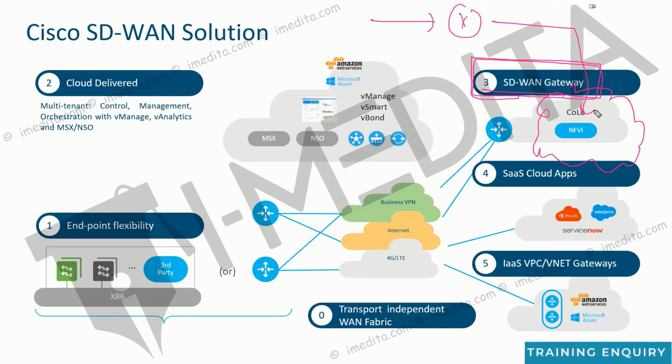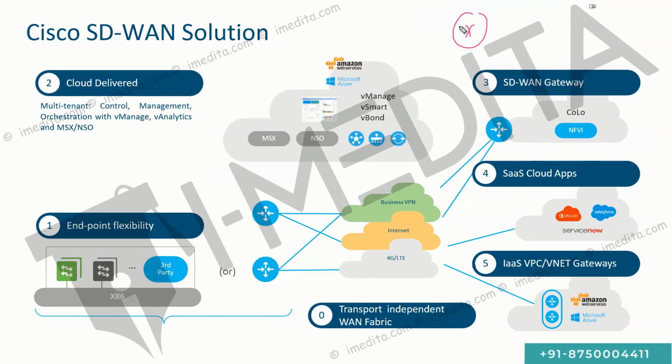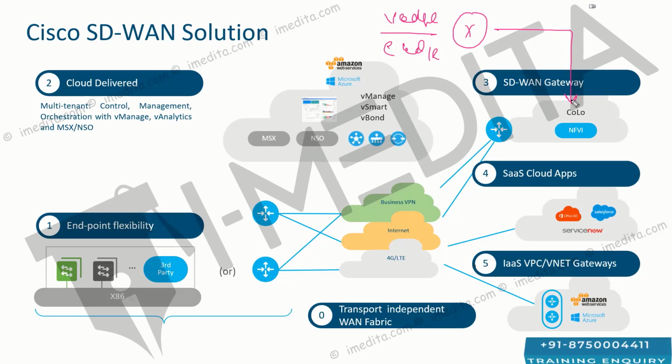Like, for example, I had my data center. What I'm going to do, I'm going to rent it out. Like that. SD-WAN devices or SD-WAN routers that we have, let it be the vEdge router or the cEdge router, can act as the gateway for the devices that you have deployed in a shared data center or in a co-location center. We'll talk more about that in the cloud on-ramp for co-location feature. The cloud on-ramp for co-location feature allows our SD-WAN devices to act as the gateway for the infrastructure that we have hosted onto the co-location centers.